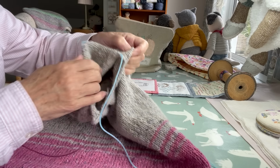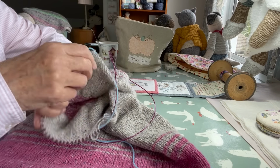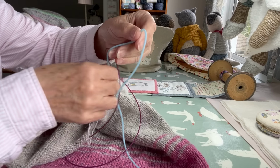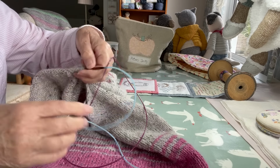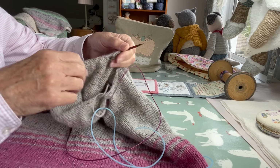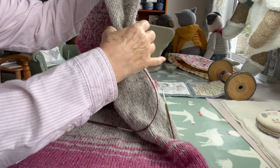Let's see. Pull that through. You can pull on it. It doesn't come off. How good is that? Take it off. And my stitches are ready for knitting.